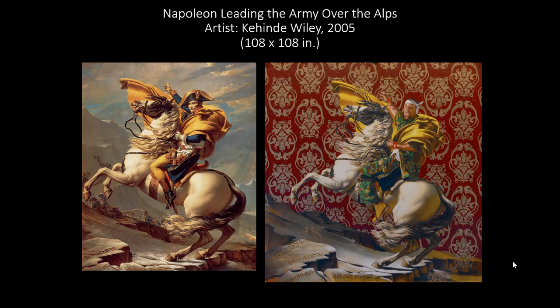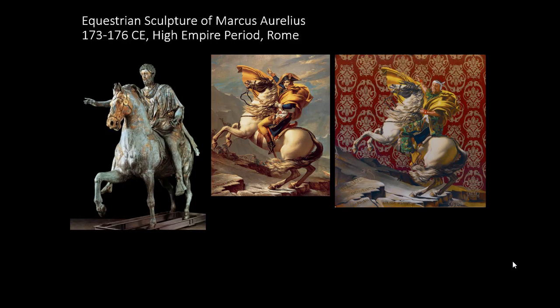So by appropriating David's piece, Wiley is rejecting the stereotypes that inform the sort of thinking that perpetuates the status quo. He is rewriting the language regarding power. Who has it? Who gets to wield it? And how it is expressed. Now I just want to show you a couple more things to reinforce my points regarding Wiley's work in the language of power.